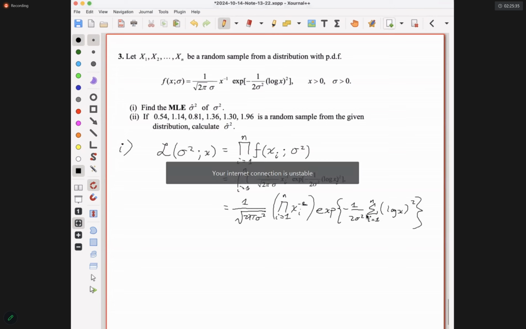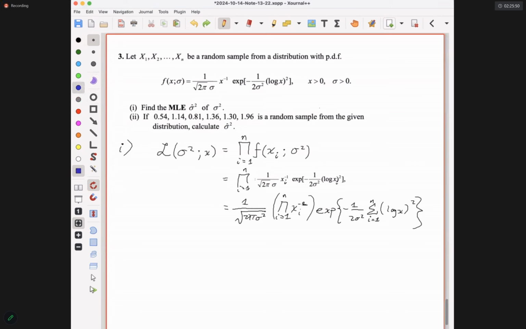No log yet. The reason it's a summation is because it's in the exponent. When we write exponential of whatever you want, exp of y, this means e to the y. We just express it this way to make it easier to read on the page.